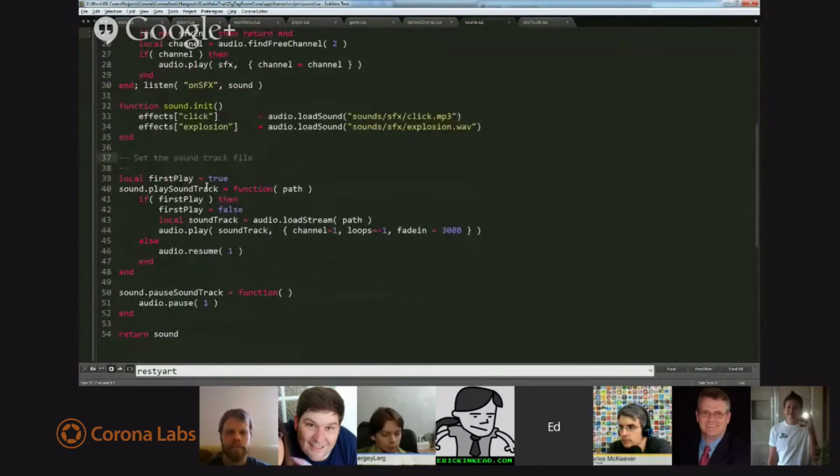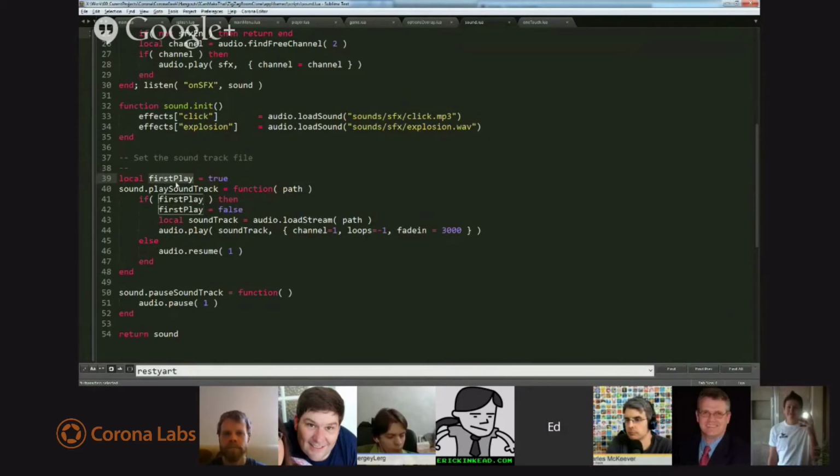I also wanted to be able to turn on and off the soundtrack. Now this is a little bit different. With the soundtrack, the first time you play it, you want to start it playing. It's going to be playing, and then the person's going to get sick of the music. They're going to go click on the music button. If you're like me, you listen to the soundtrack the first time, and then you turn it off. So they go in, the music's playing, and if they click on the button, what you really want to do is just pause the soundtrack. You could stop it and rewind it to the start, but I find it's better if you simply pause it, and if they decide they want to listen again, they click the button, and it starts playing from the point where you paused it.